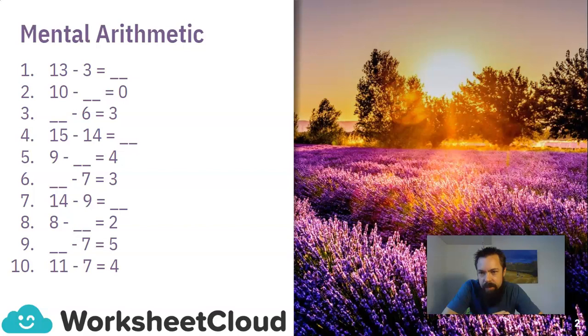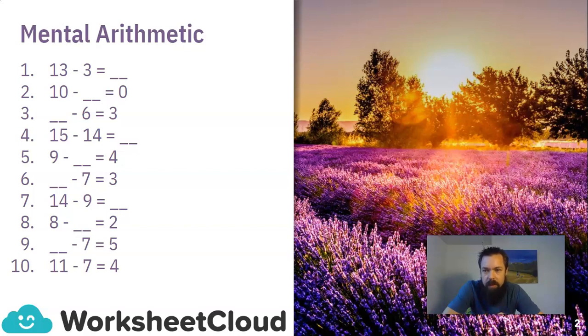something minus 6 gives me 3. So you've got to work backwards to find out what you started with. If I look at those numbers, I can see I started with a number that was 3 bigger than 6. That's how I ended up with 3. So really what I can do is just add those two together. 3 plus 6 is 9. 9 is the number that's missing there at the start. So number 3, the answer was 9.